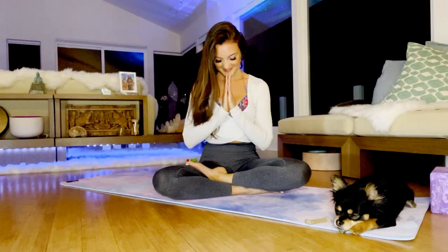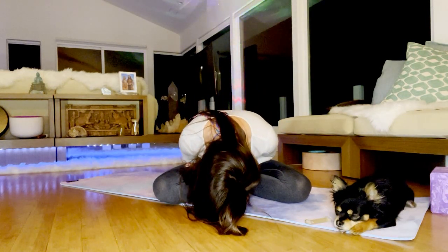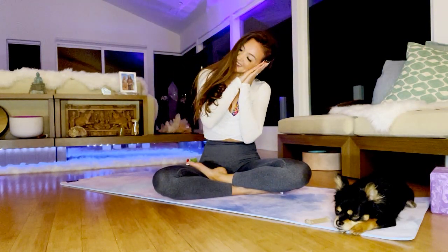Making your way up to sit, crisscrossing the legs and bringing your hands to your heart at Anjali Mudra, bowing to yourself, to your yoga practice, to your commitment to feeling happy and joyful in your life. The light within me seeks, sees, and smiles at the same within each of you. Together we bow and say, Namaste. Namaste, my friends. I'm so happy that you're here. We are going to sleep so well tonight.